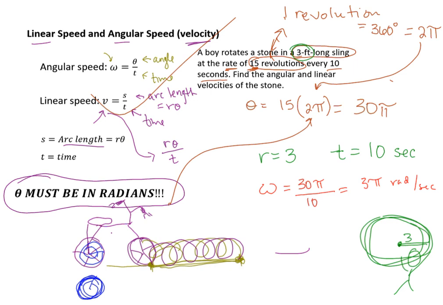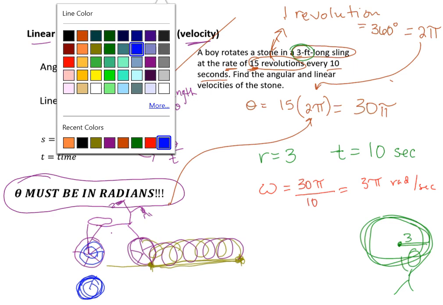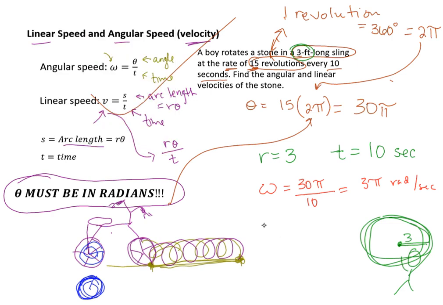And again, angular velocity, your answer has to do with angles. So it wouldn't have had a feet in there because you don't measure angles in feet. You measure them in degrees or radians. Anyways, okay. Next part says to find the linear speed. So my fancy V here, it looks more like a square root.